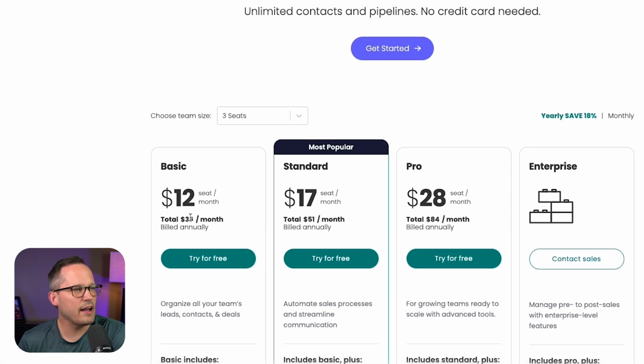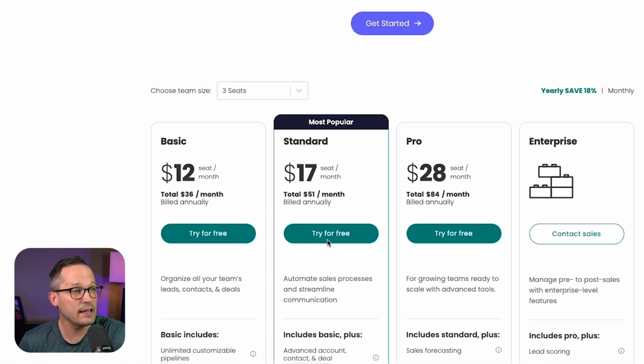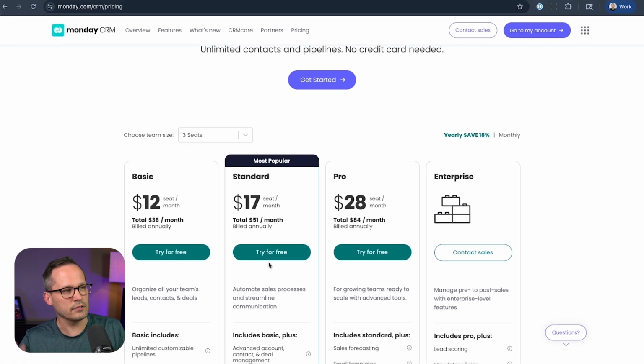So you can see that we have 4 different plans to choose from. Basic, Standard, and Pro all have their pricing available. Enterprise, you have to request that. Of course, like any piece of software, if you go monthly, that's going to cost more than if you go yearly, annually, and you're going to be paying less for that per month, but then you're locked in there.